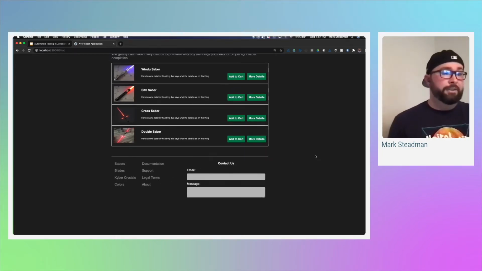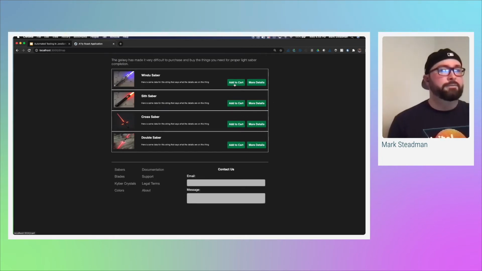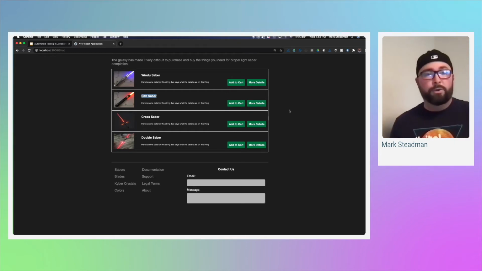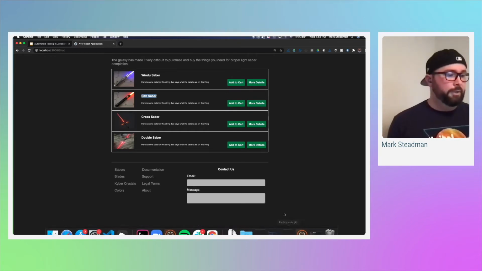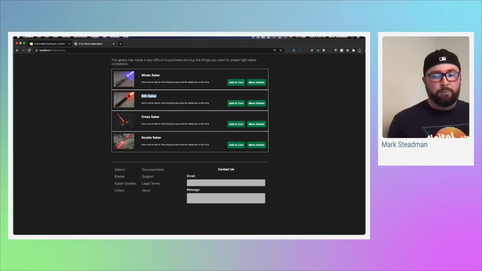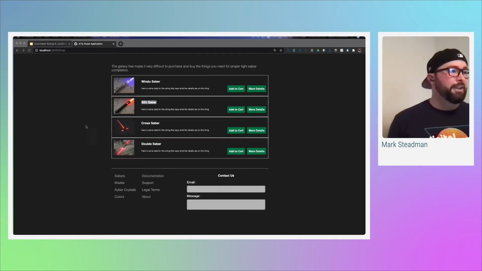Another one that came up in that list is also add to cart, right? Add to cart in this case is just going to look at the same thing over and over and over again, right? Do I have any context to what I'm adding to this cart? Am I adding a Mace Window Saver? Am I adding an Assist Saver? No, I don't know, right? So this is another one of those things you can't find when you do just one level of test, right? You have to have those multiple levels of test in order to get along with it and actually find these issues in there, okay?